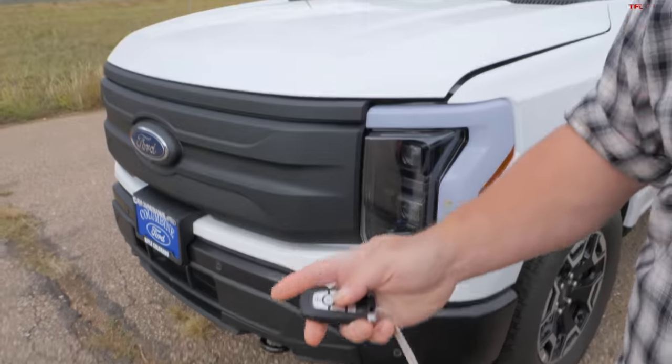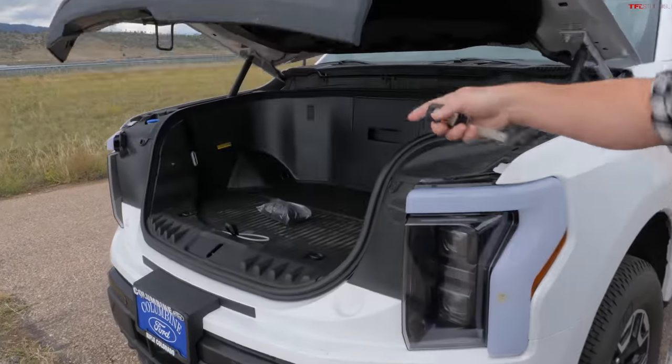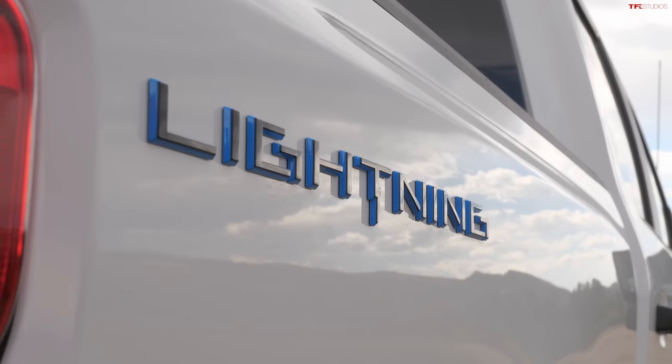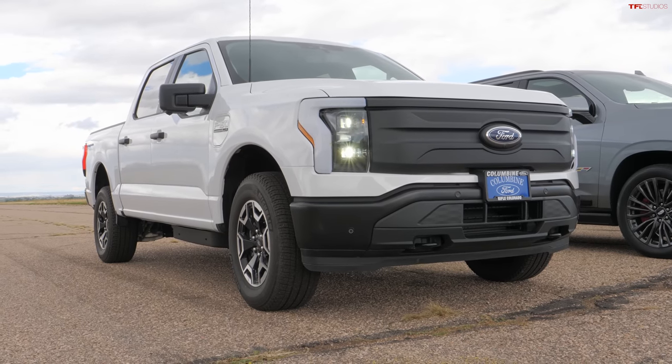Here we go. 452 horsepower, 775 pound-feet of torque coming from absolutely nothing. That's right. It has a frunk. And by the way, I don't think Ford uses frunk very often. I think they should, but maybe they have to pay money for that. But regardless, it has a zero-speed automatic transmission, in other words, direct drive. But most importantly, that 775 pound-feet of torque right off the line, an electric vehicle, boom, immediate power, and I don't weigh as much as Roman's vehicle, which is over 9,000 pounds.